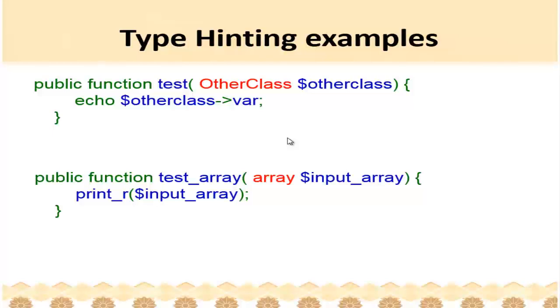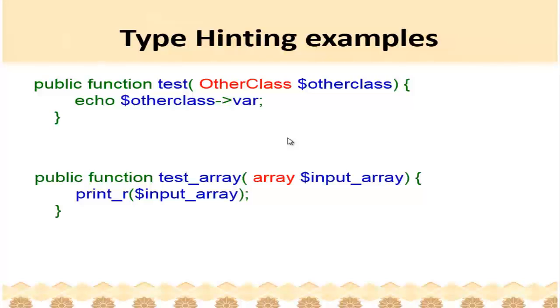Now, what is the meaning of type hinting? You can look here. Whenever you created a method or a function, you were not specifying the type. For example, this would be Student, where Student is the name of the class and the next word is the variable. Or it could be Employee, like how you write it in Java and other programming languages. You specify int x, int y, or float z and something of that type. So the data type followed by the argument. This is called type hinting.